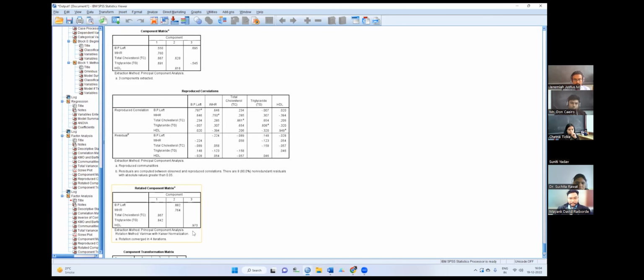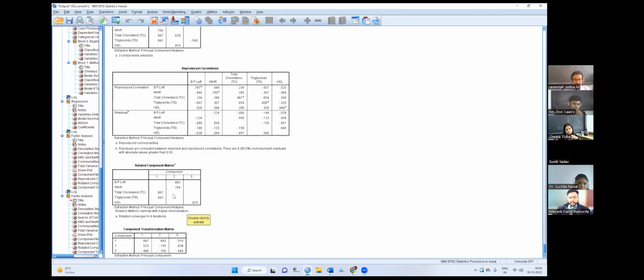Had it been the component matrix and the values been higher, I wouldn't be interested in that compared to the rotated component matrix. If the values were low, I would have been pretty interested. This is more similar to correlation and regression analysis compared to your simple factor analysis.